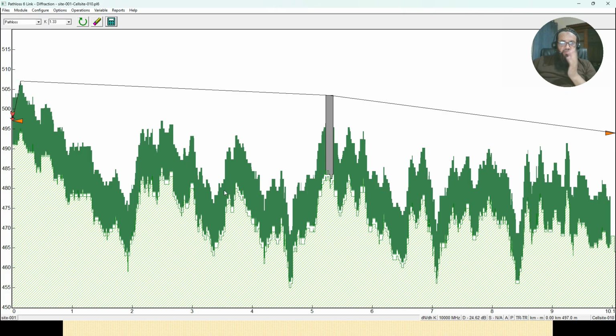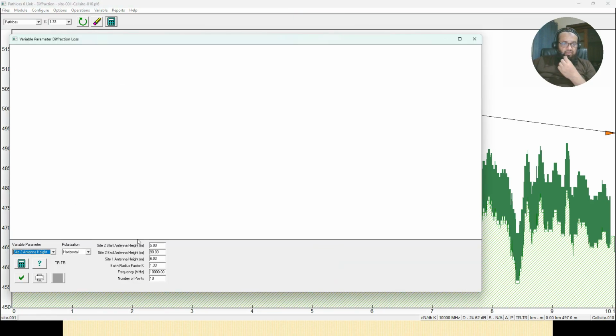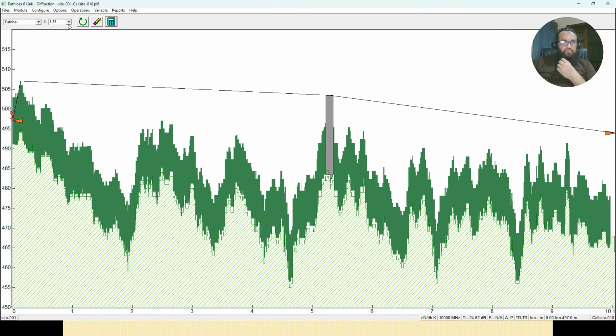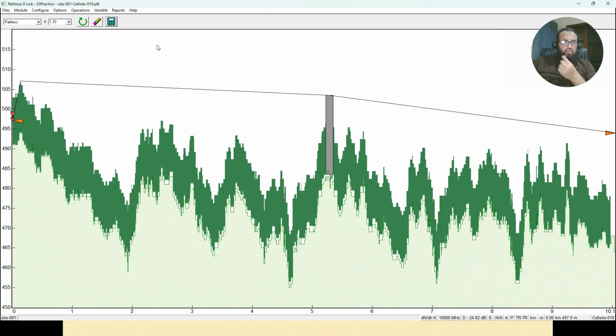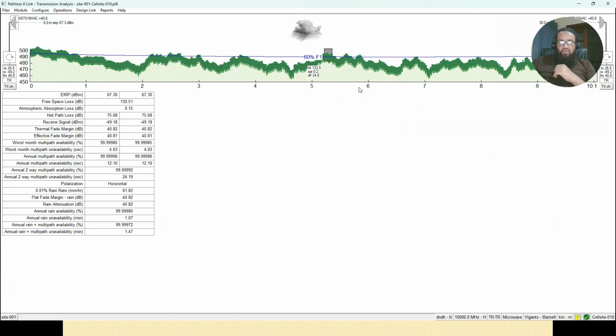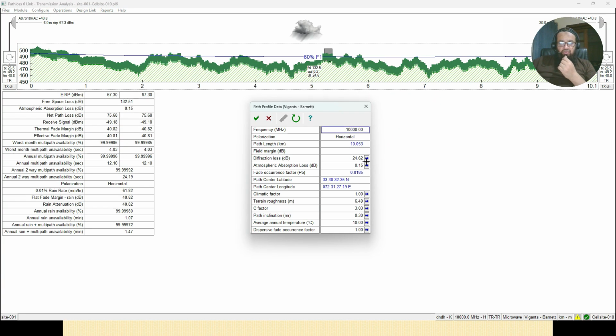So you can see that, I mean, whatever we put, it has some kind of effect. And let me show you one more thing. Okay, what are the parameters? Let me go to module transmission. Okay. So if you have some values, you can directly change this also if you want.